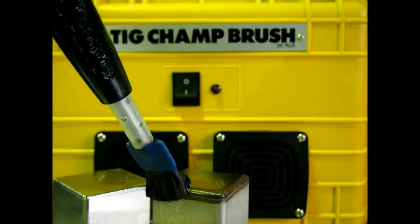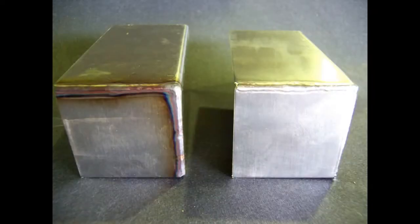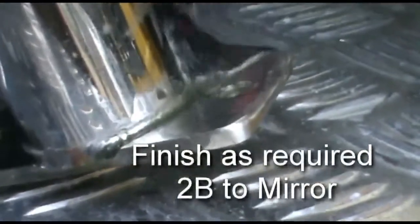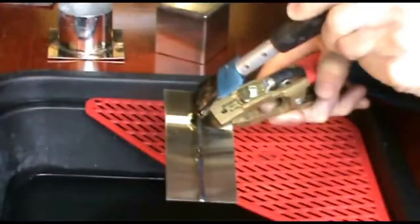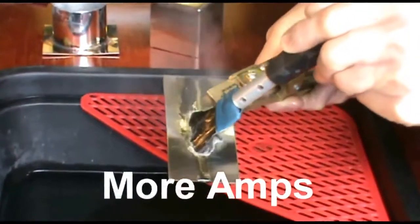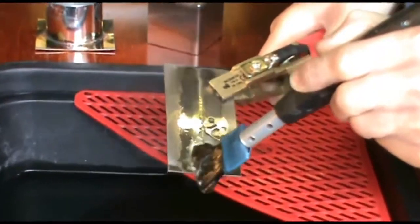TIG Champ Brush DC Plus, the innovative technology that sets a new benchmark for post-weld finishing in stainless steel. The fastest known weld cleaning machine available. It has higher applicable power, delivering more effective amps, which in turn means an extremely fast operation.